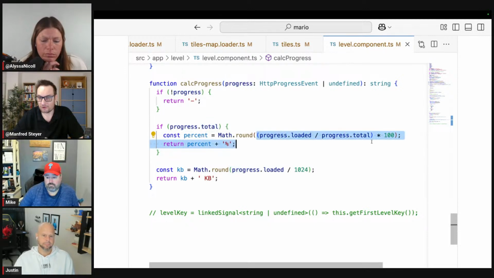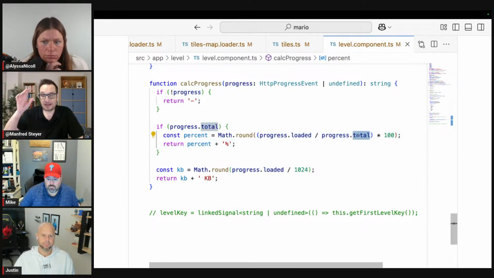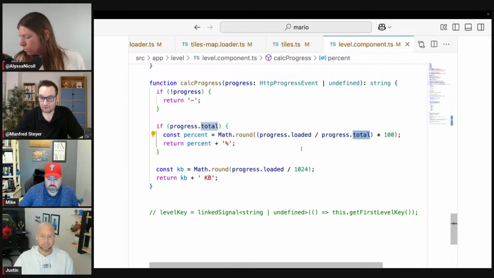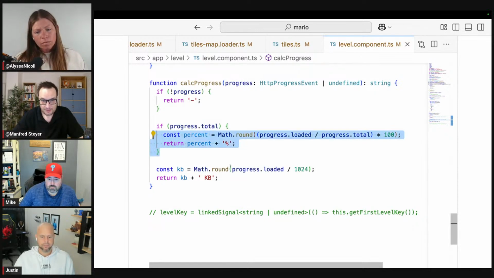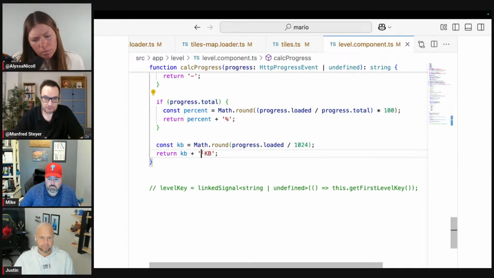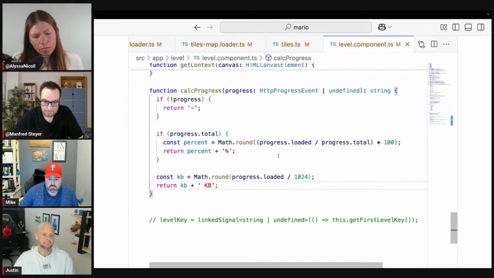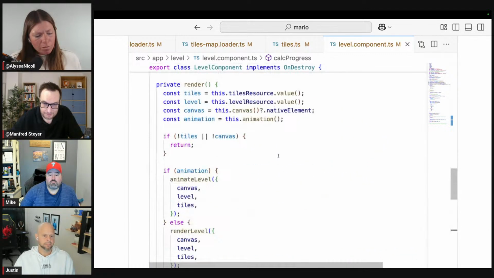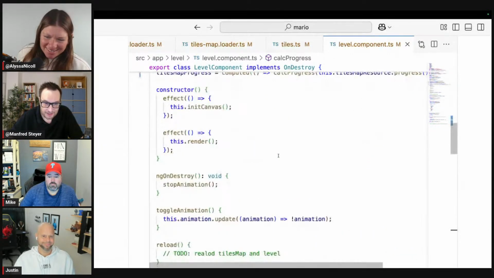This depends on your backend. If the backend gives you an HTTP header with the total size, you can calculate here this percentage. And if there is no total size, then we can only display what we have loaded so far. Okay. And I think that's it.